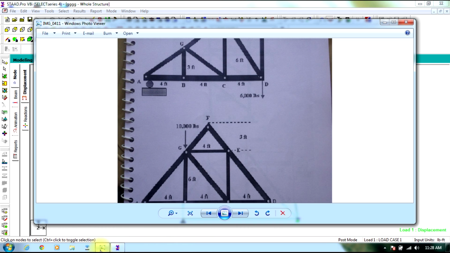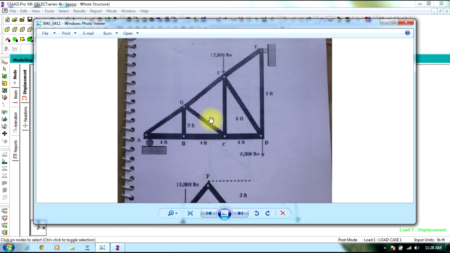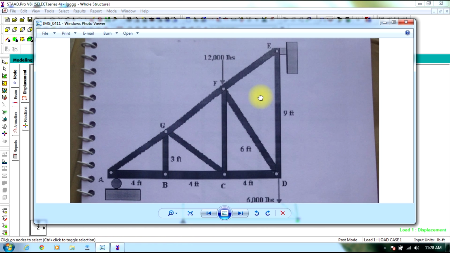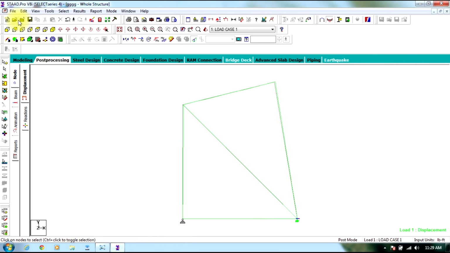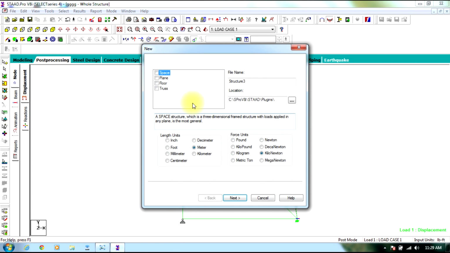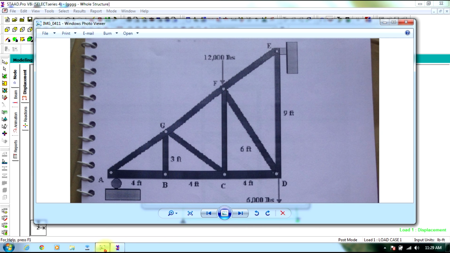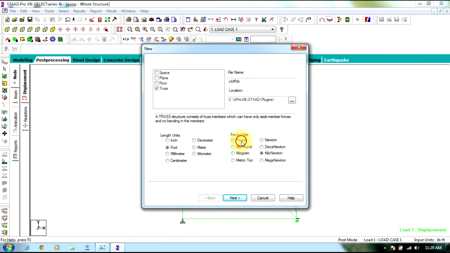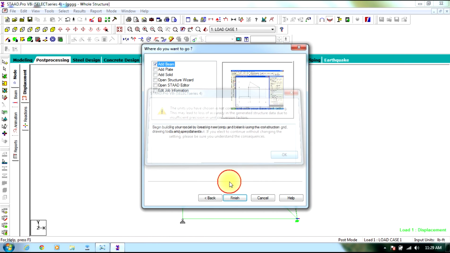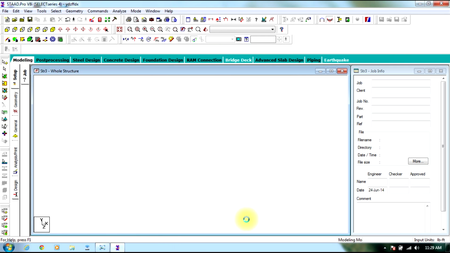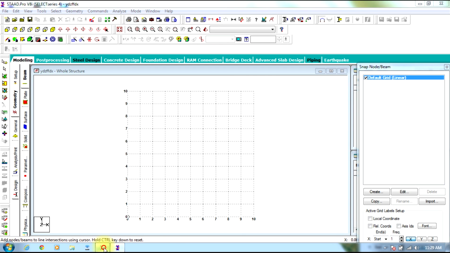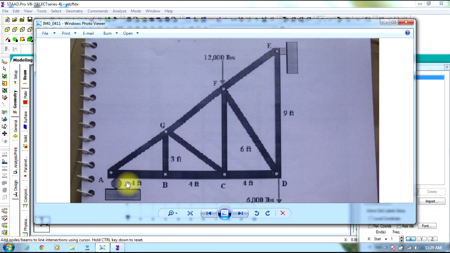Now going to the next one, this figure. Select new truss, give it some name, and coming to units, they are in pounds and feet. Select front view. Well, you can see 3 bays of 4 feet and height of 9 feet.